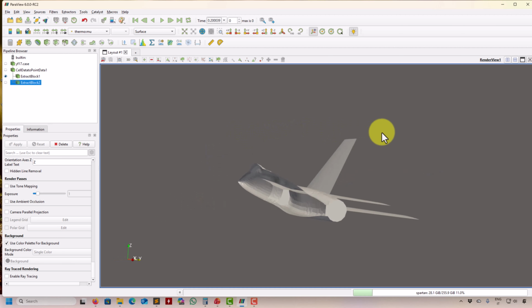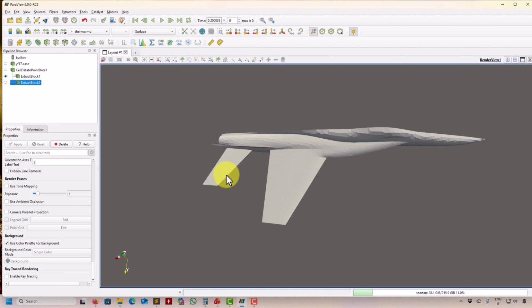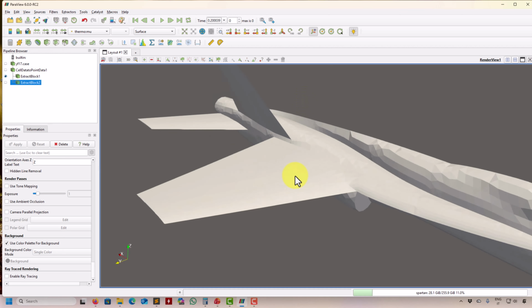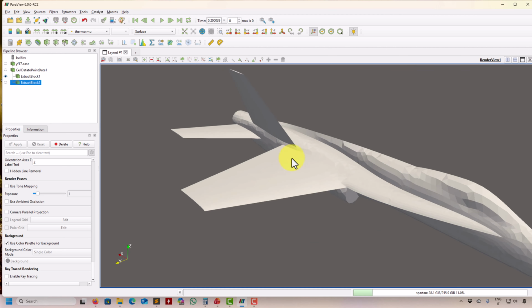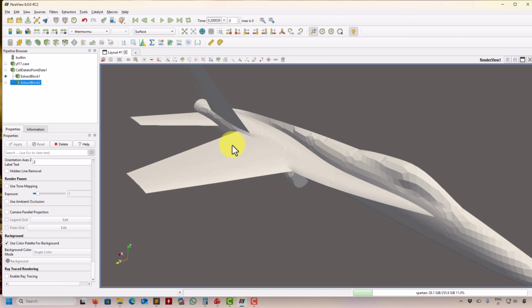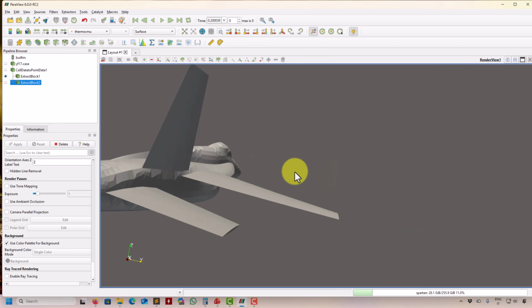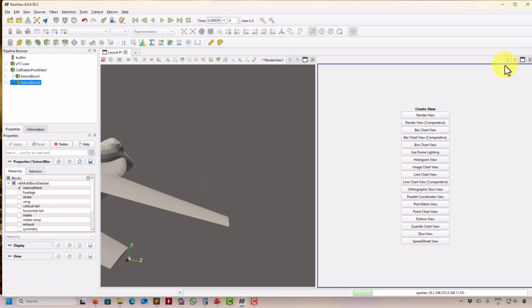So I will prepare some videos on that as well to automate everything and launch from the terminal. Sorry. So here, when you are in your canvas, in my case, left click to rotate, right click to zoom in. You have the wheel. You can press the middle button to translate, and so on. So self-intuitive. Okay, I think very easy to use. You can split your view here, and when you split your view, you need to choose what you want to do. So if you want to render, or to do line plots, or statistics, spreadsheet views, and so on.